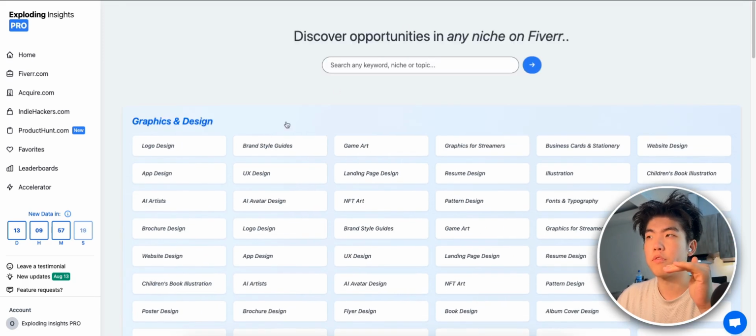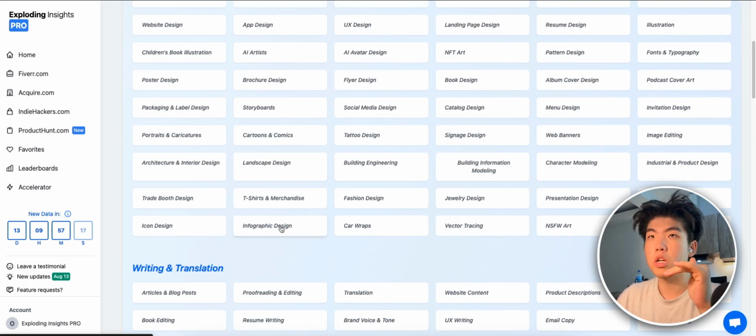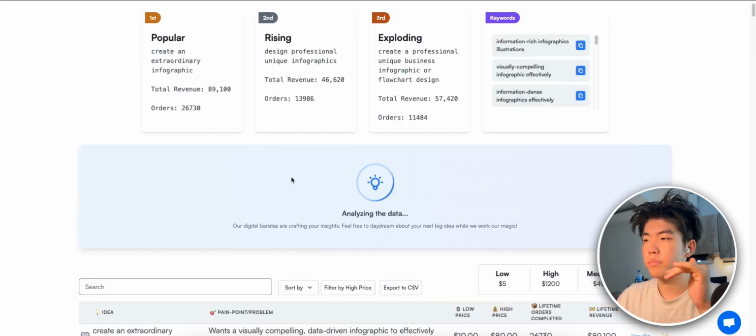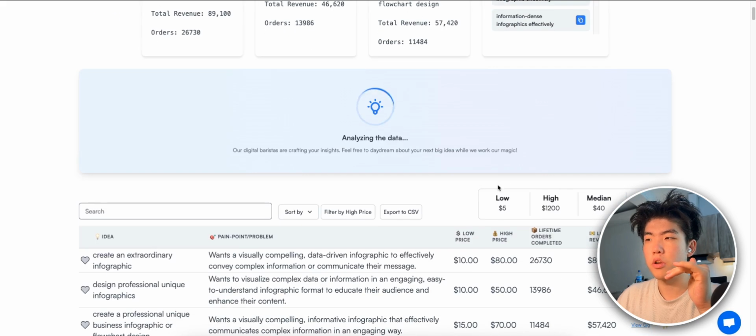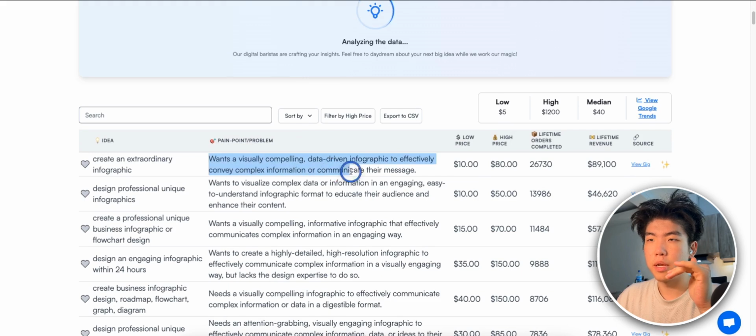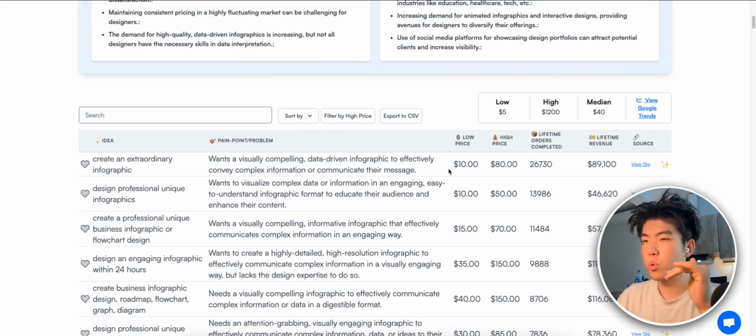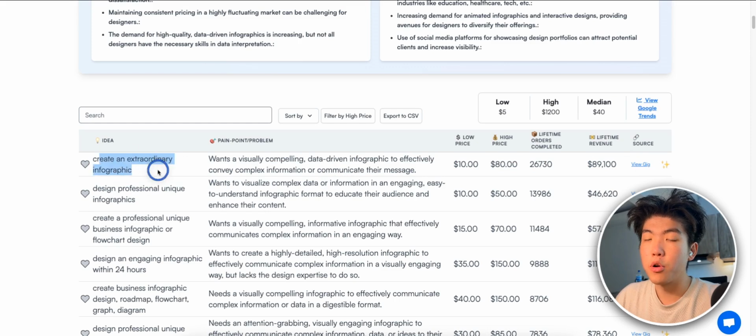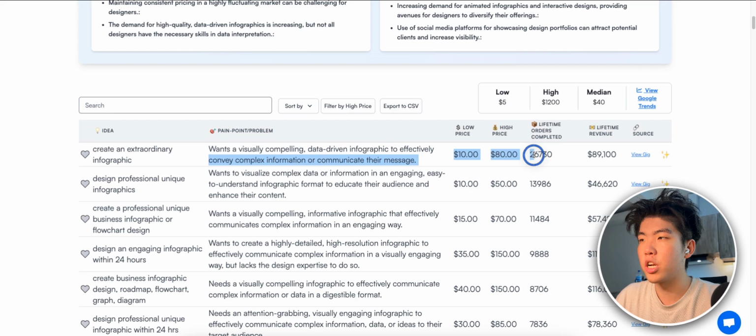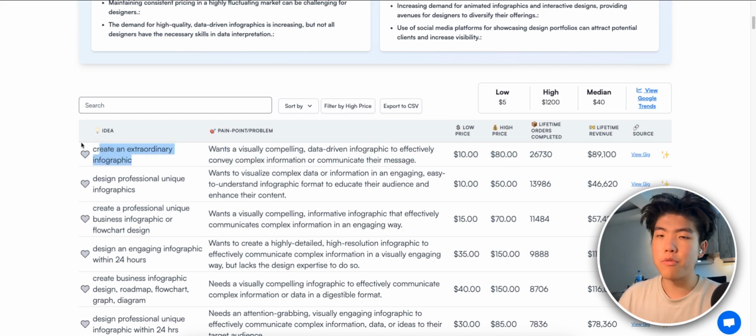So this one is for Fiverr. Once you click on it, it will bring up this table. And there's a lot of nice information that you can read through. But basically, it gives you some ideas. And this is the first one, which we will go with, which has already made almost $90,000. It's basically this flow where the person wants to create an infographic. And here is the pain point that they're trying to solve. And this is the price point. So basically, it's a platform to help people create infographics, right?